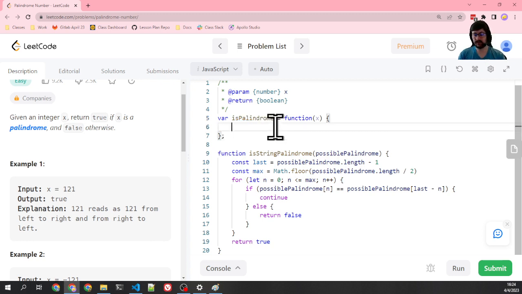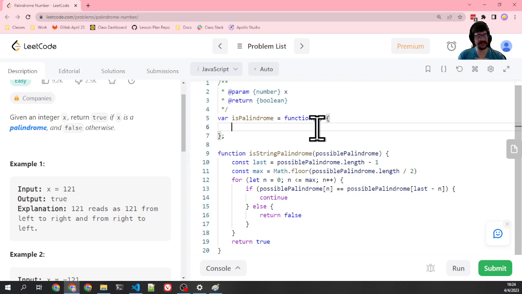Okay, so now we've gone on a nice little tangent, and we've got a palindrome function. This, we know, will determine whether something is a palindrome. Now we have to do it on a number. Thing is, I can't pass a number into here. Numbers do not have a length property. Numbers cannot be indexed like an array or a string. So, what am I to do?